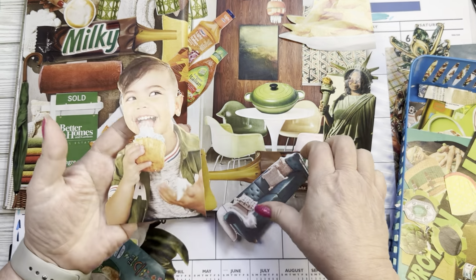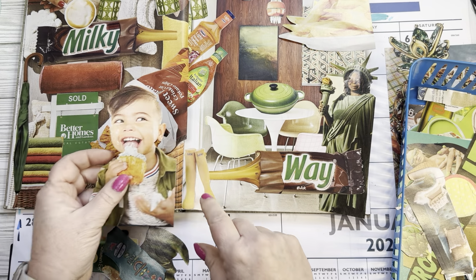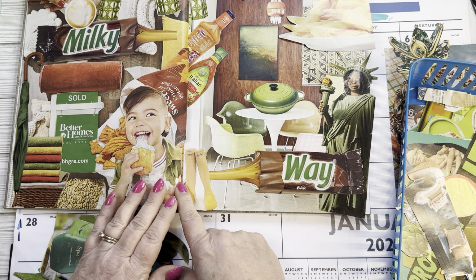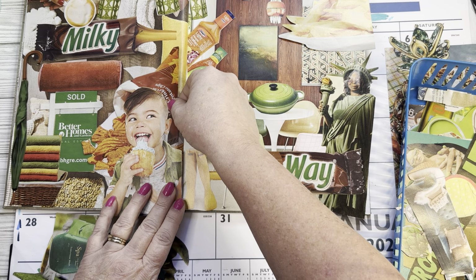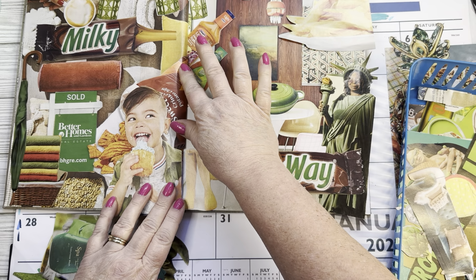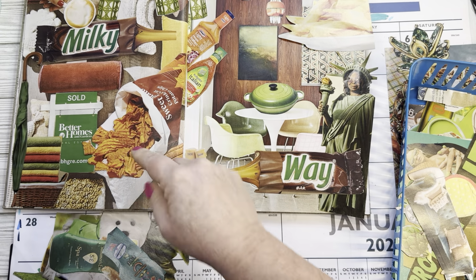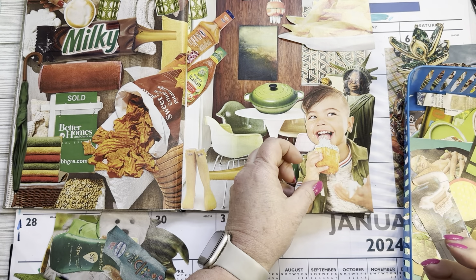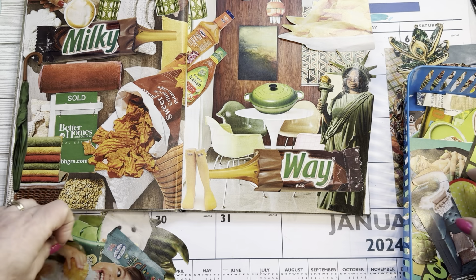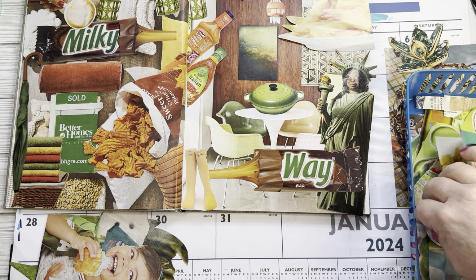I did consider putting this little boy eating ice cream on this side, but then when I realized that fit there, I really like the potato chips. Although the boy on top of the potato chips is really cute, but it hides so much of those chips, and I really like that bag of chips. But he definitely has to go on a corner like that. So he and his cuteness might just make a different page.